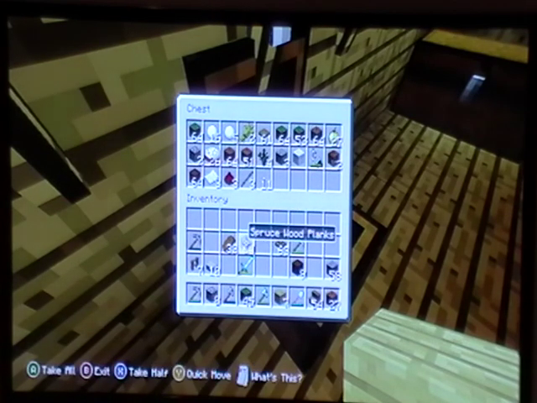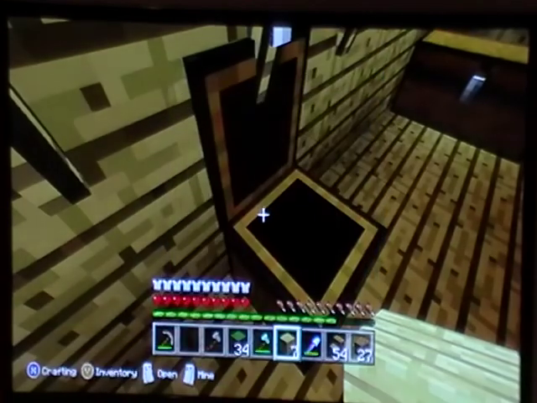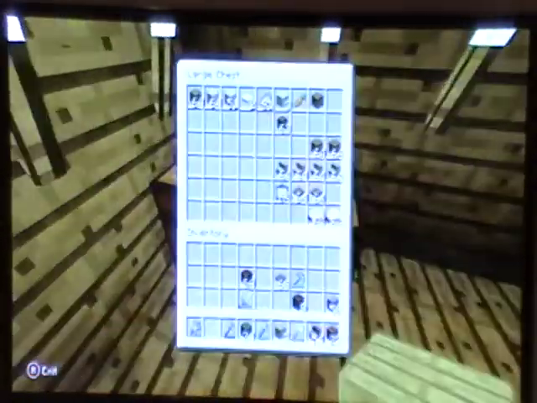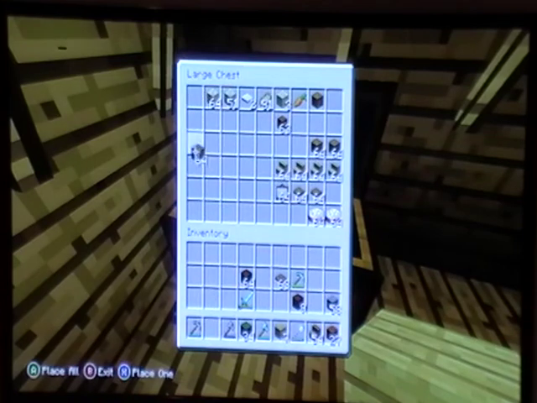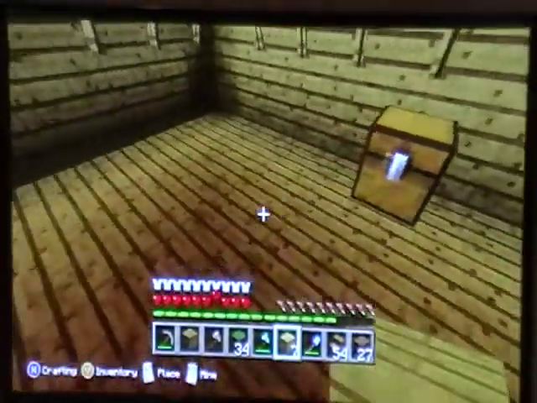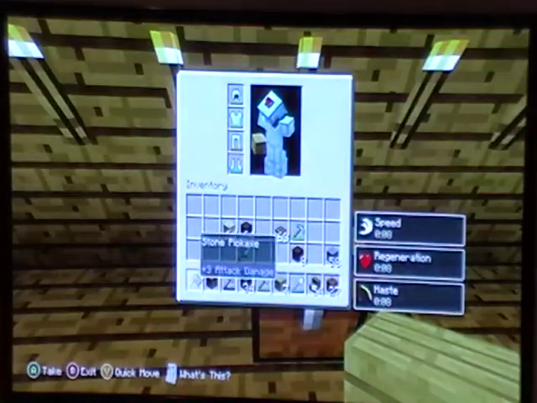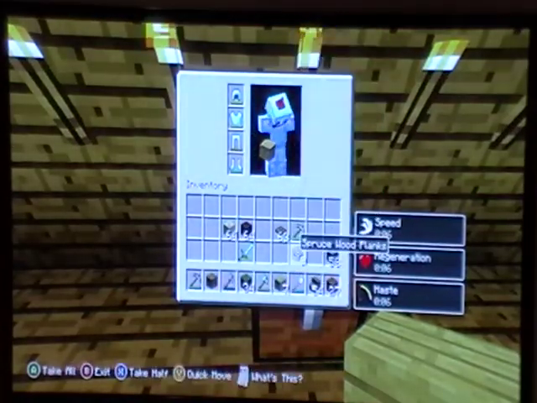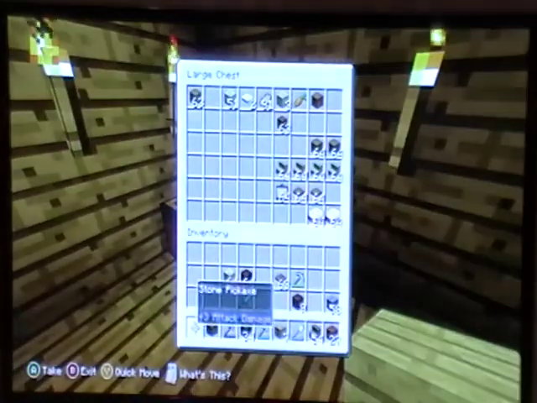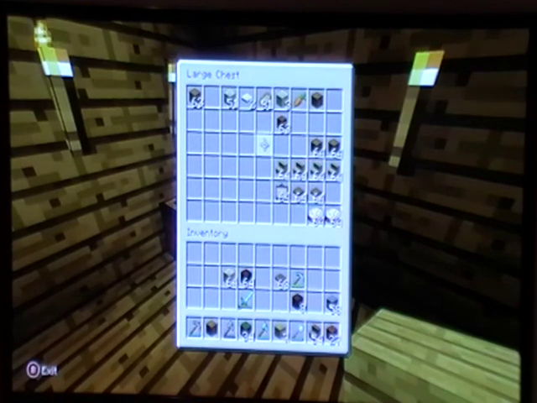I can smelt some glass. We don't have any glass anywhere spare, but I have like 8 stacks. Just kidding. I only have 1. Oh gosh. Where did I put the chest? Where did I put the chest? Did I not take it? Did I not see?